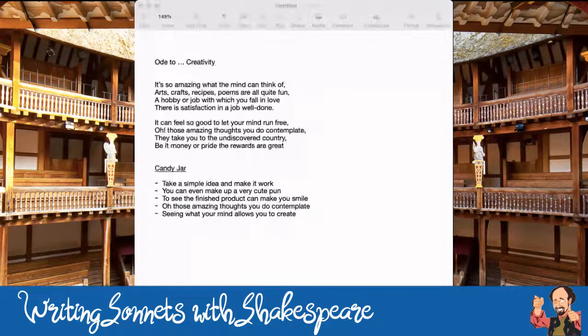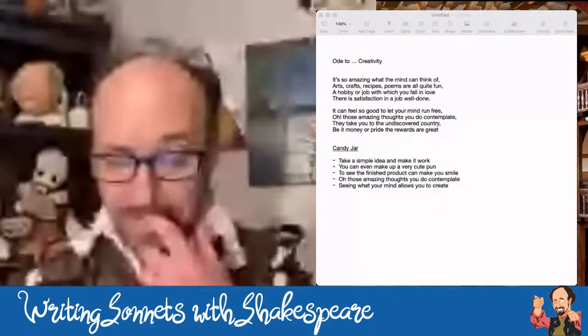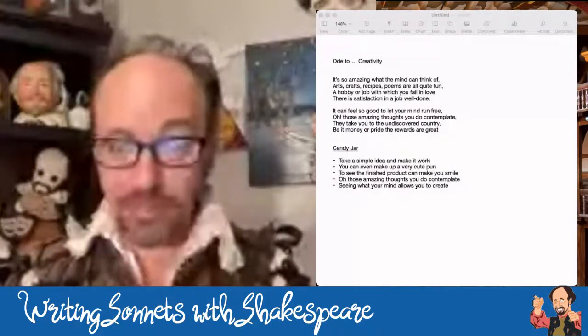Stanza one with stanza two. It's so amazing what the mind can think of. Arts, crafts, recipes, poems are all quite fun. A hobby or job with which you fall in love. There is satisfaction in a job well done. It can feel so good to let your mind run free. Oh, those amazing thoughts you do contemplate. They take you to the undiscovered country, be it money or pride, the rewards are great. Very, very good. I am liking this. I am liking this quite a lot.